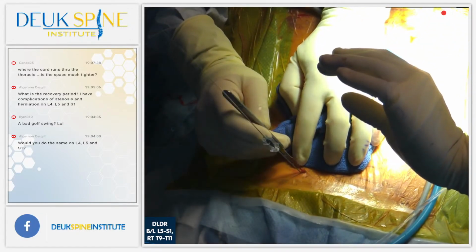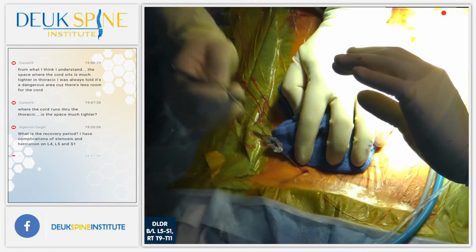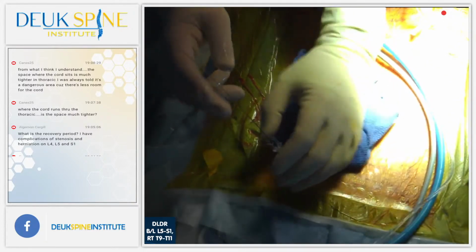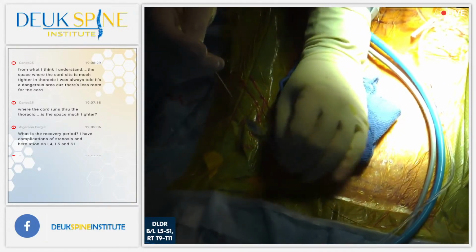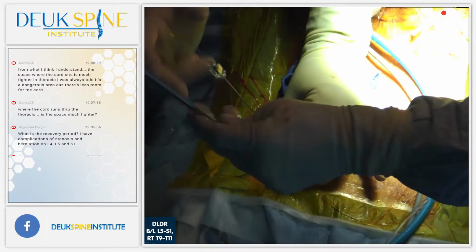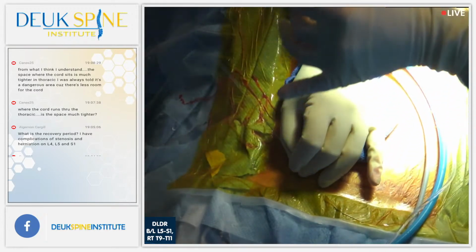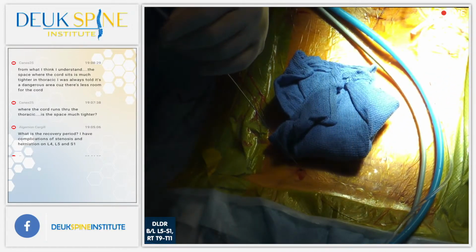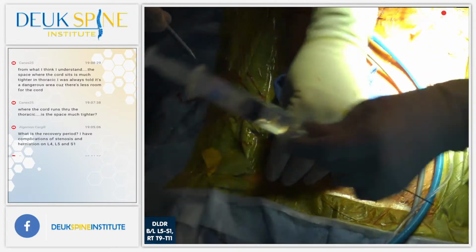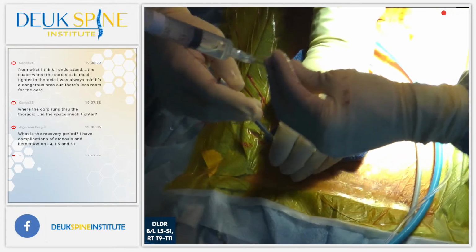Why do you think people come from all over the world here? Because other doctors don't know how to do this surgery. They're not capable. And people want to get fixed, and they want to be fixed safely. They want to be back to their normal life the next day if possible, which we can do. And they want to be fixed permanently. They don't want to have to keep coming back for pain management or painkillers, more surgeries on the same places. All right, last disc.